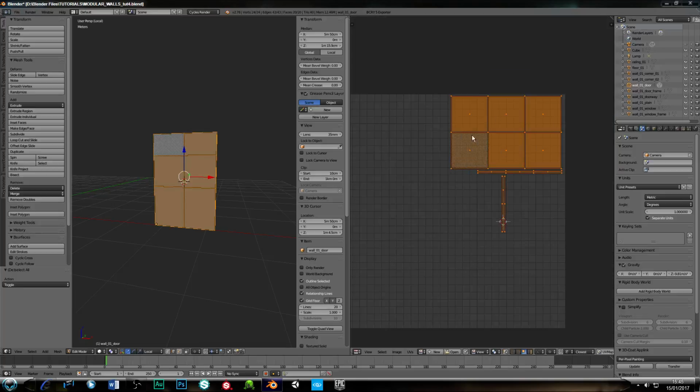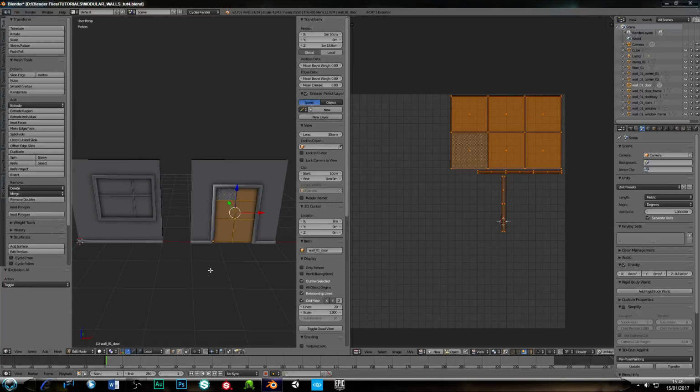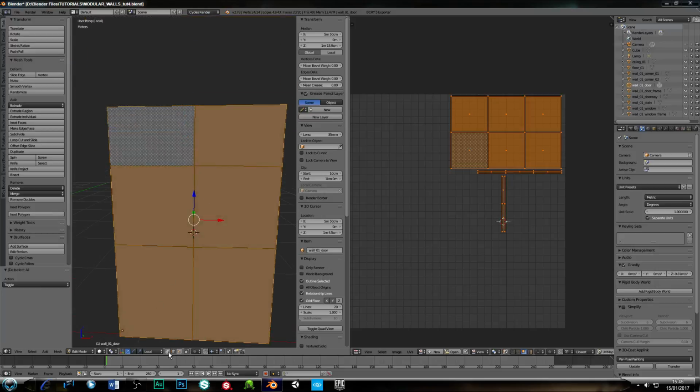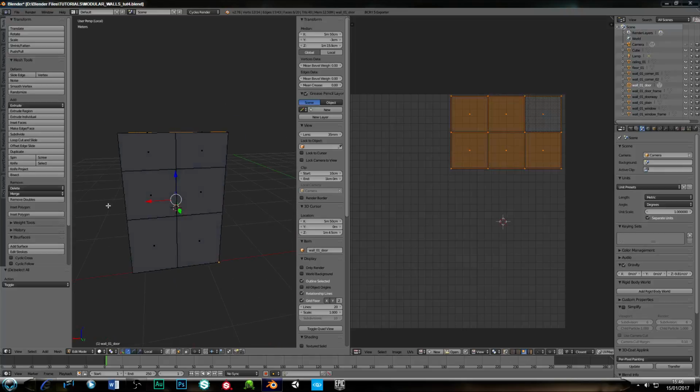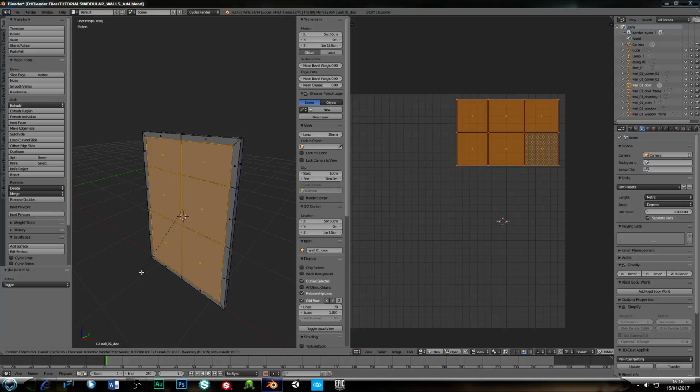So we are going to adjust it slightly. Stay in local view for a minute while I do the adjustments. We're going to go into face select mode, select each face holding the shift key for the front, turn it round, select each face holding the shift key for the back. Okay, we're going to press I for inset, and then press I again, which will set it for individual faces.